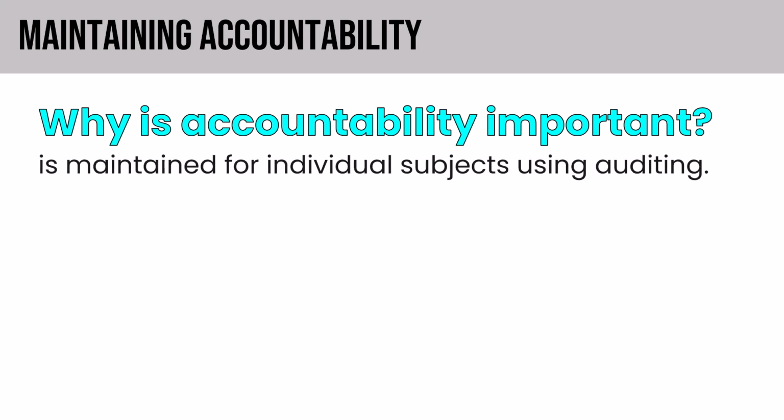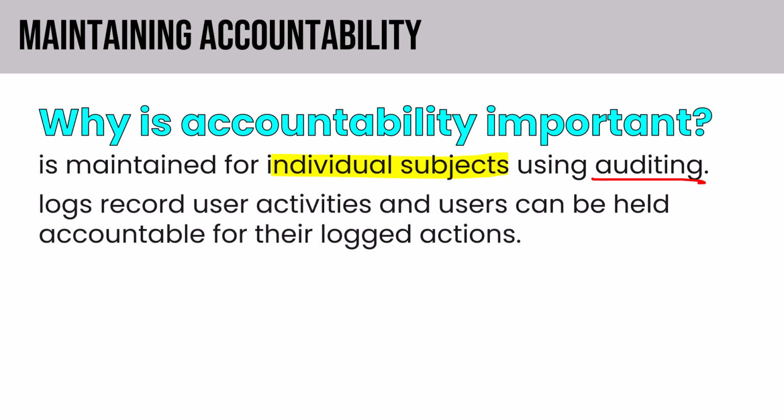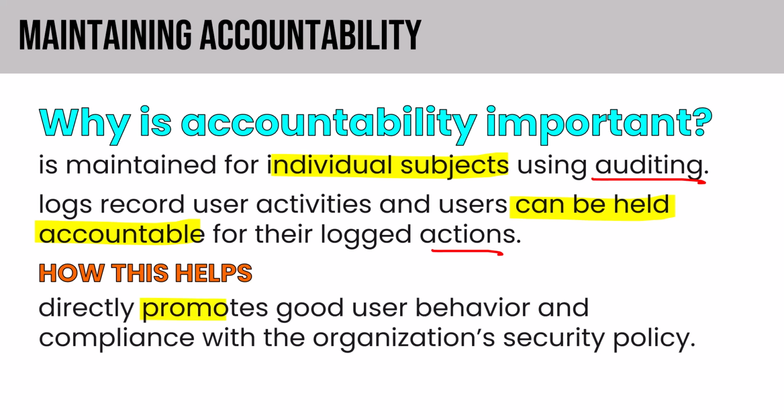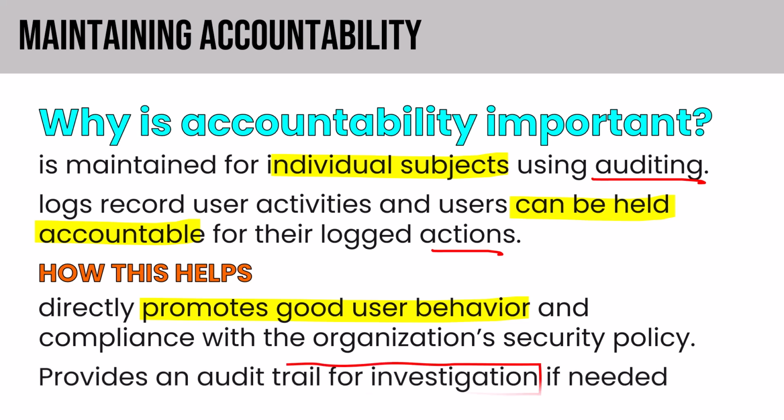So accountability is maintained for individual subjects using auditing. Logs record user activities, and users can be held accountable for their logged actions. So how does this help us? Well, it directly promotes good user behavior and compliance with the organization's security policies. Generally speaking, users are going to behave when they know their actions are being audited, when they are being logged, and it provides an audit trail for investigation if the fact that we're logging doesn't deter that bad behavior.